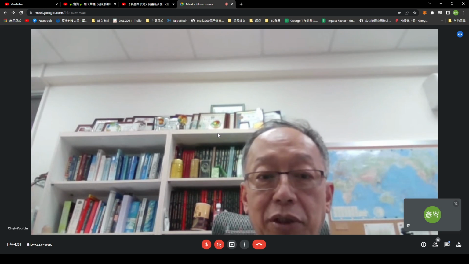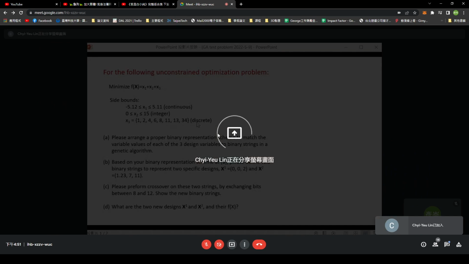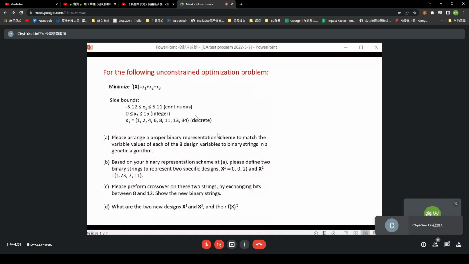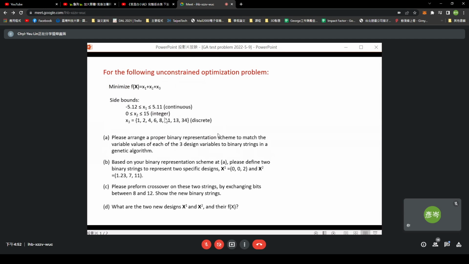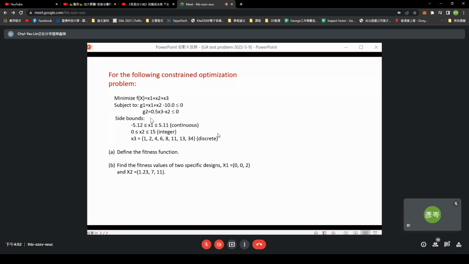Okay, go back to our problem statement. After you have done that, then we run the constrained optimization problem. The difference to this one is that we add the constraints, 2 constraints. Otherwise, they are the same. So you have to convert the constraints into a penalty function to be added on this objective function to be minimized.